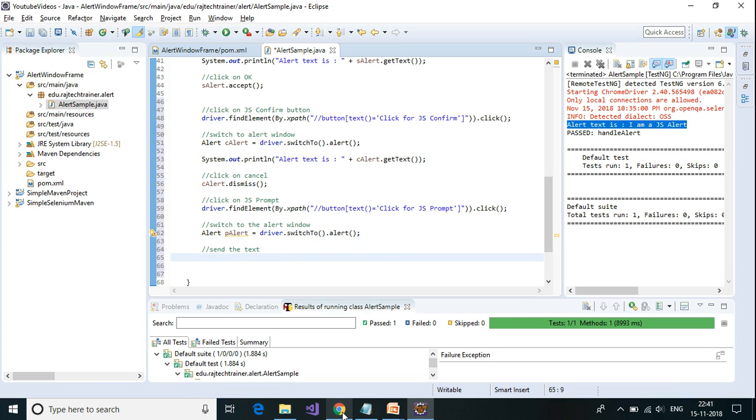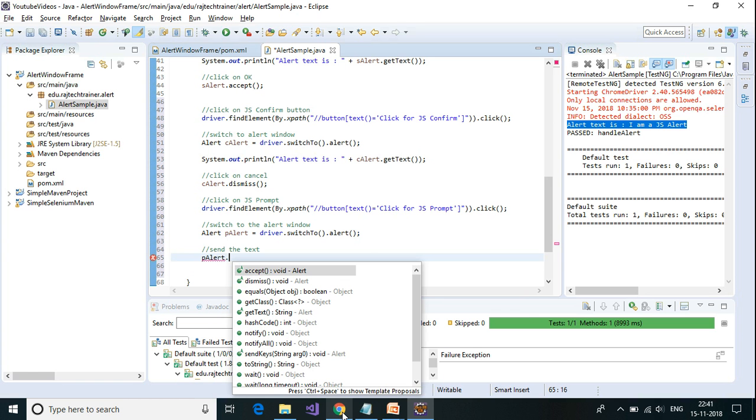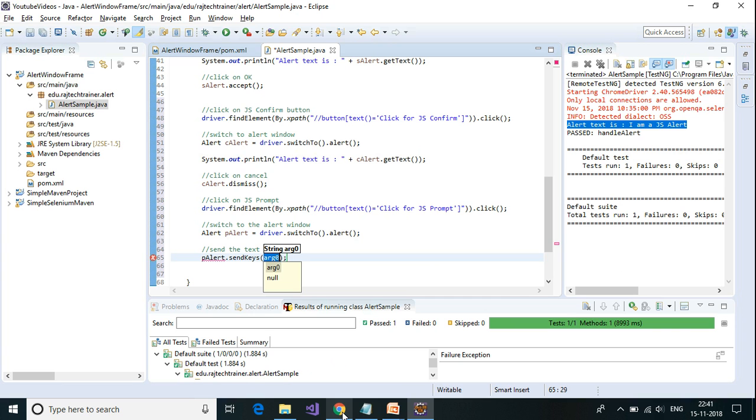I'm going to use the P alert object dot. There is a send keys here which I can use.